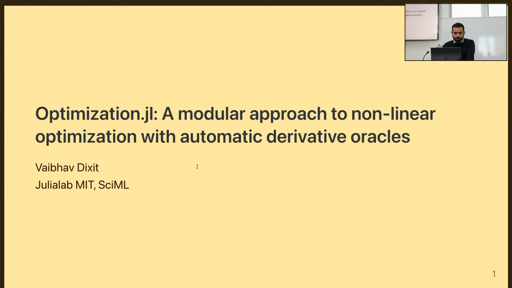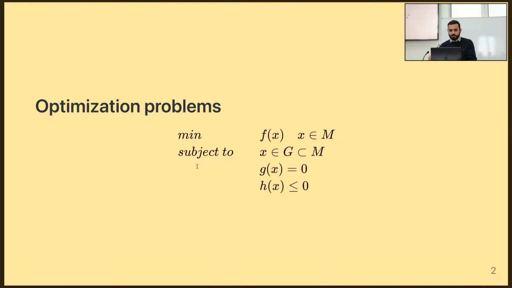Cool. So let me start right at the basics. What is an optimization problem? I think nowadays, especially with the machine learning wave, everyone's familiar with the broad idea of what optimization is. It's about minimizing an objective, right? But when you start looking at problems outside the domain of just having a neural network and training data, the class of problems is very, very rich.